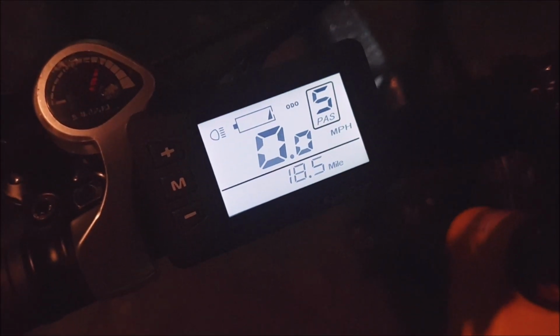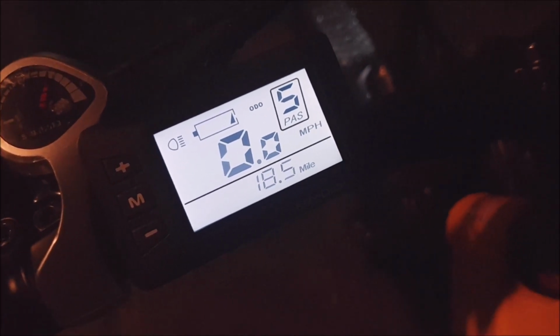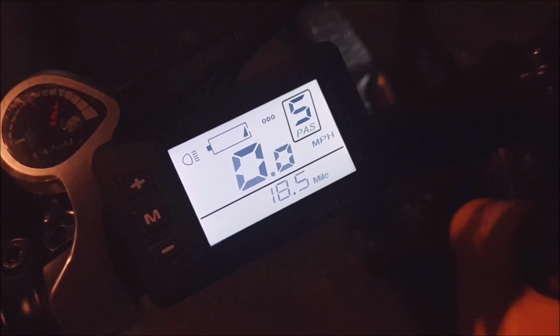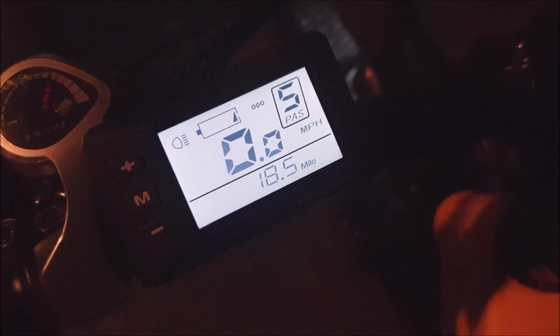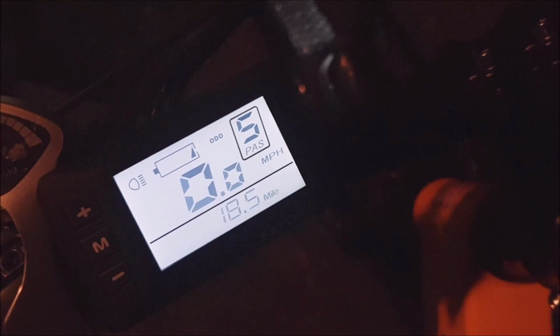18.5 miles, and I've almost drained the battery completely now, but that was me on pass 5, which is basically 96% engine controlled rather than pedal controlled. So that 18.5 suits me absolutely perfectly for short commutes to work and skipping about the town.